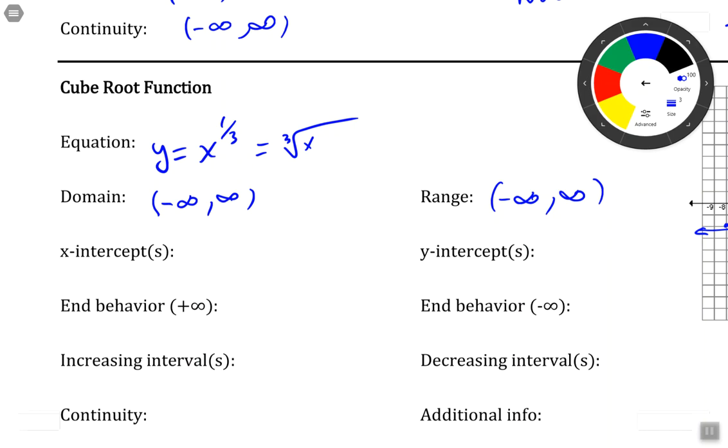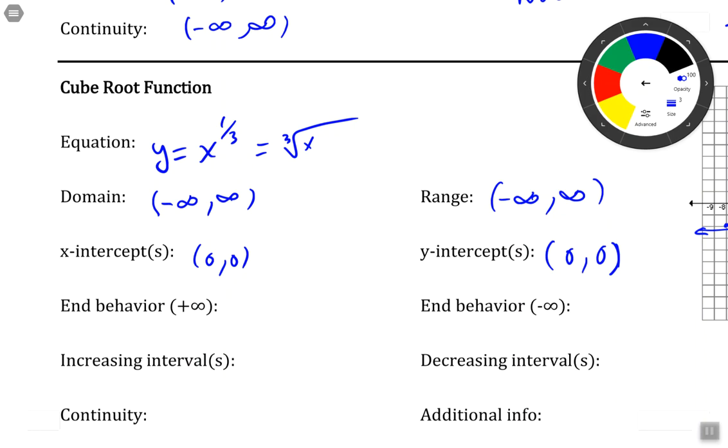Does it go through the origin? So what's its x and y intercept then? 0, 0, because this is the parent function that makes it easy. Once we start shifting this around, is it going to be 0, 0 anymore? Nope. But let's start at 0, 0, and we'll do our shift to figure out where we're going, right? If you start with the parent functions, you know the parent functions, this is easy. So that's why we're taking 2 days on the parent functions.